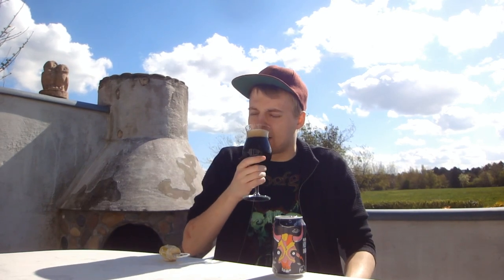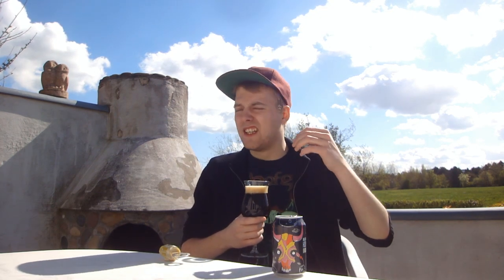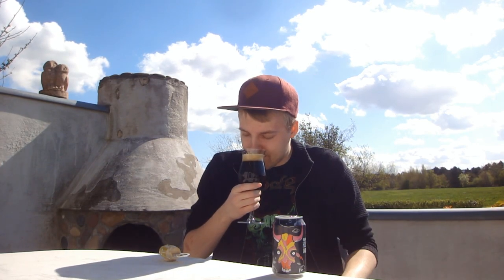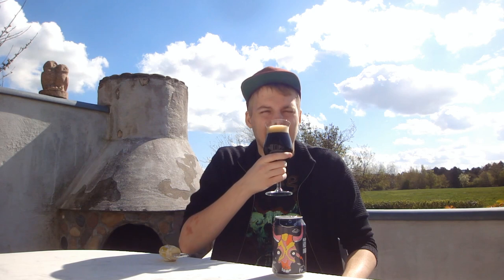It's not as intense out of the glass, but oddly enough I'm getting a little more hop character — more of a tropical character. Still getting the grapefruity aromas, the zest, the sweet citrus fruits. It feels more citrusy from the glass, which is interesting. There's still the underlying cocoa chocolate and coffee nuance, but it still smells really damn nice.